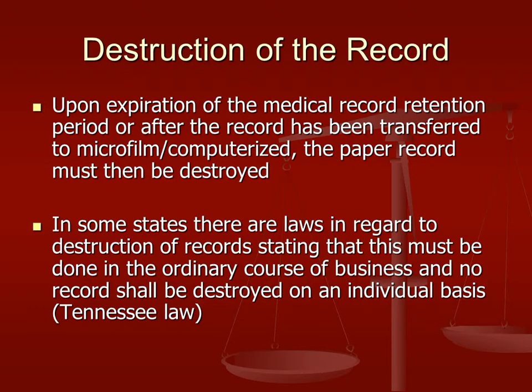And so we need to have policies and procedures that say exactly how we do it, and that's what they're talking about, just done in the ordinary course of business. And we'll hear that term many times in regard to medical records. The ordinary course of business, just this is how we ordinarily do things. We destroy records after 10 years. We burn them. We supervise that burning. We have it certified that the records have been destroyed, those types of things. And so that's why it's so important, even if that's not a law on the books, but in some states it says it has to be done in the ordinary course of business, and no record shall be destroyed on an individual basis.